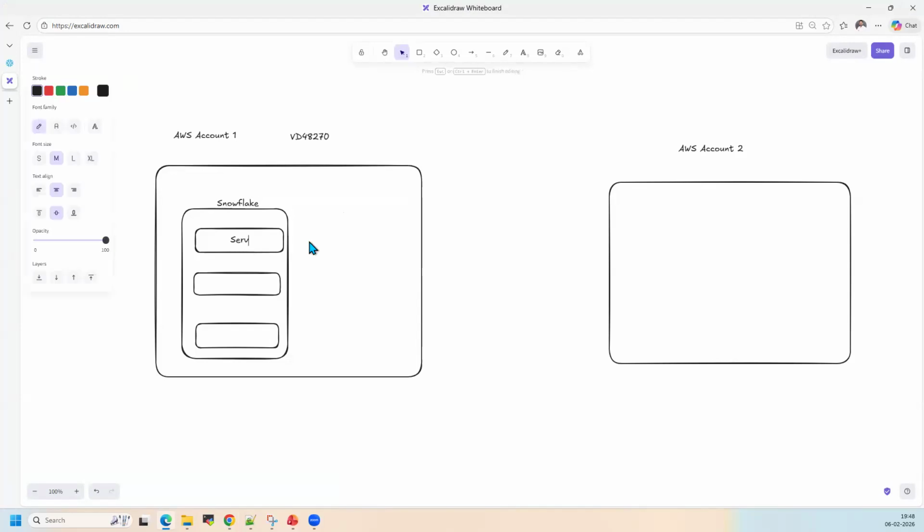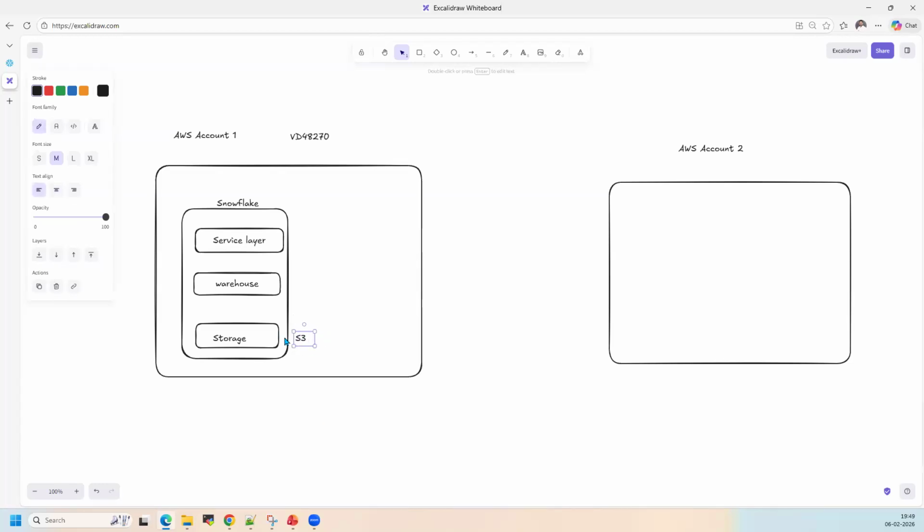It has a service layer, a compute warehouse layer, and it has storage. Storage is in this AWS account; they have S3, which is used as storage.